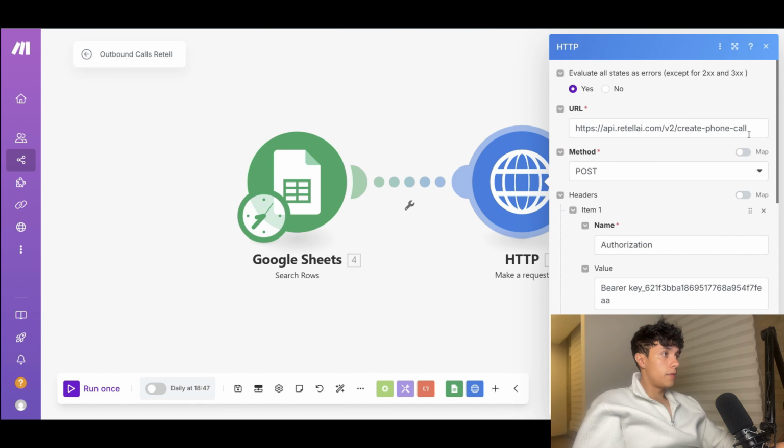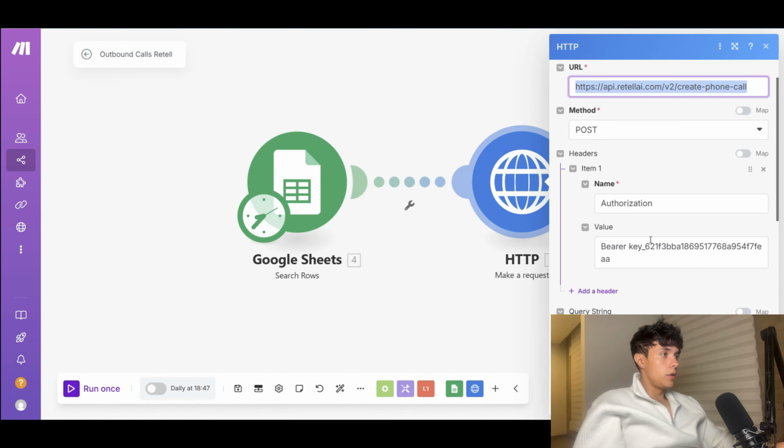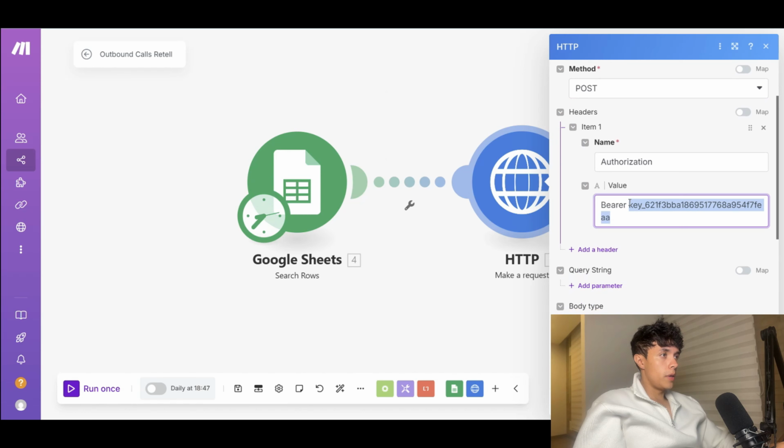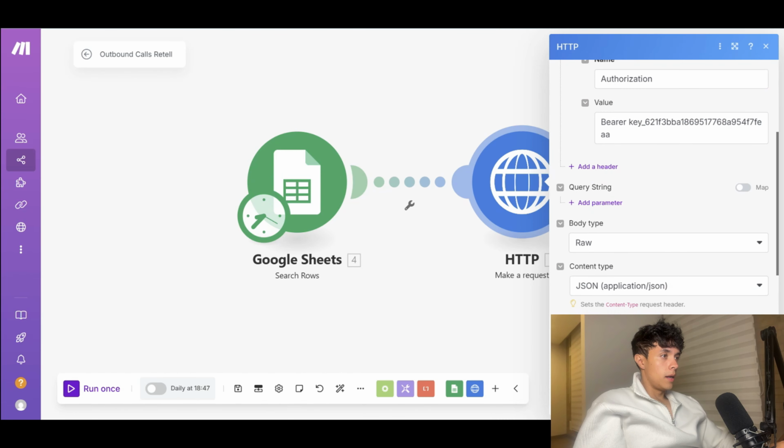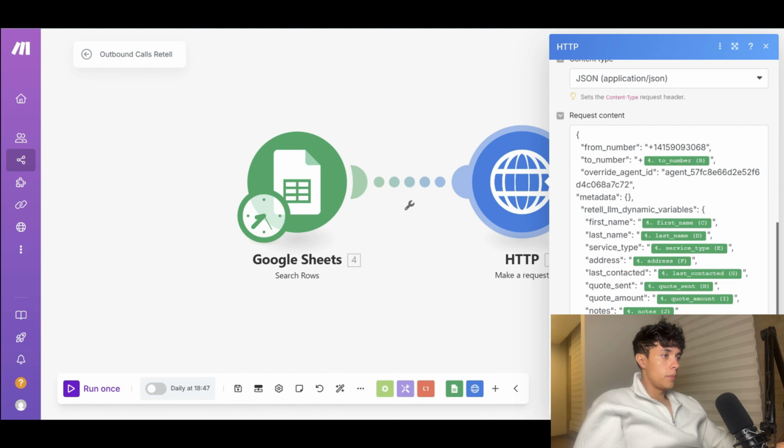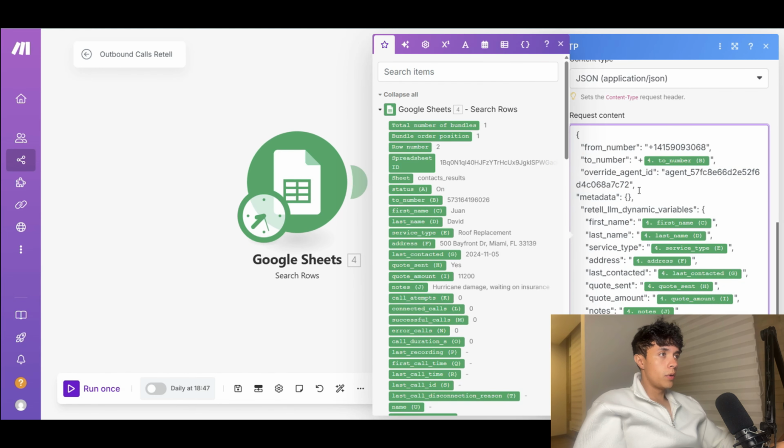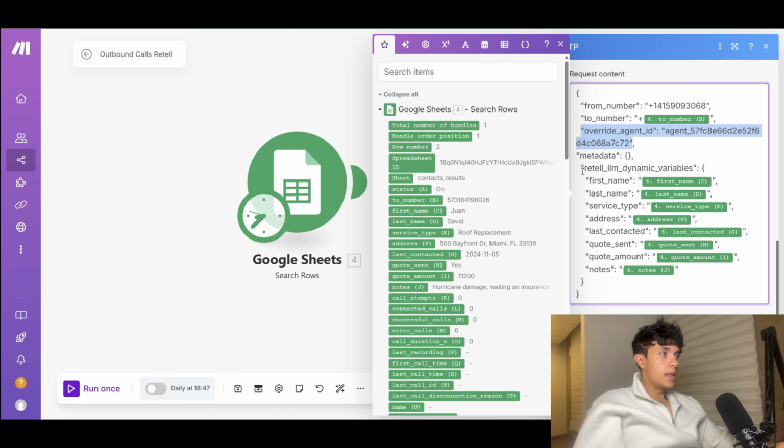So for that, you're going to have to use this URL. The method is going to be POST, of course. You need a bearer token. This is your API key from Retell, and you include that in a header as an authorization. And then you just include the body with all the payload that we need. So for this specific endpoint, we need the from number, which is a number that we configured inside Retell and Twilio, the number that we're going to call, the agent ID, which you can find on the top side of your screen when in Retell, and then the Retell LLM dynamic variables, which are essentially the input variables that we can use during the conversation.